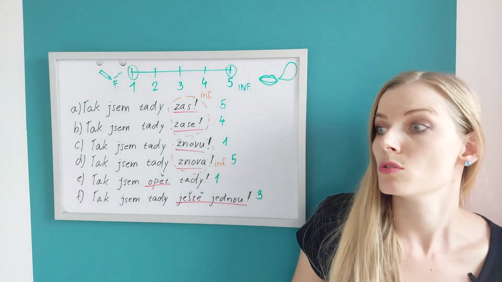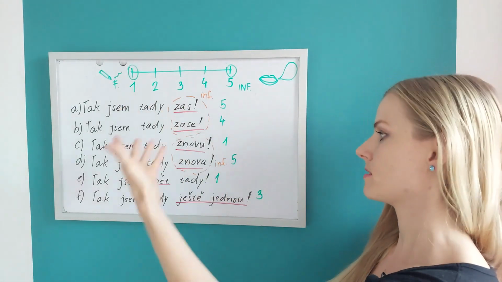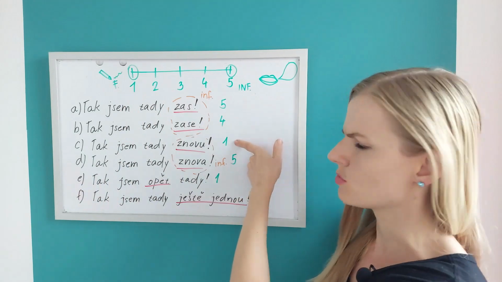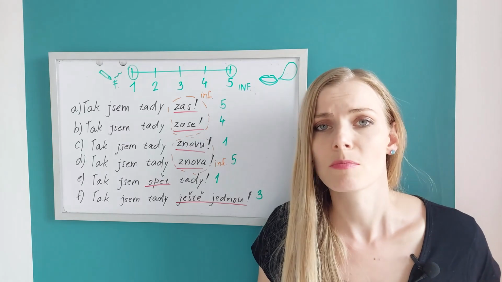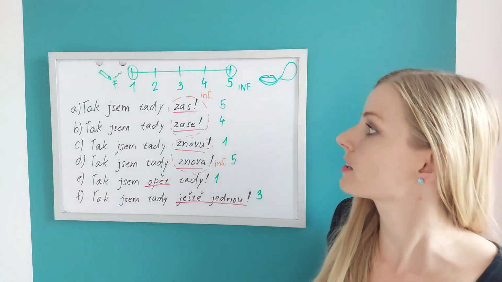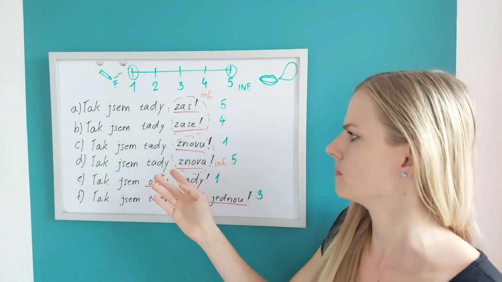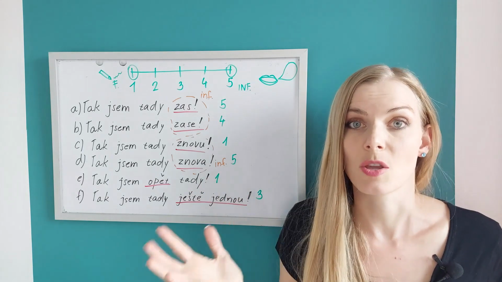I mean, when you go and talk to your friends, you can use all of these, that's no problem. But maybe if you use znovu, they'll look at you and say, what's wrong with you? And if you're writing an important email to a client you have never met, if you happen to write it in Czech, you would not use zase or znova. Ještě jednou might be fine. These are the things that you need to keep in mind.